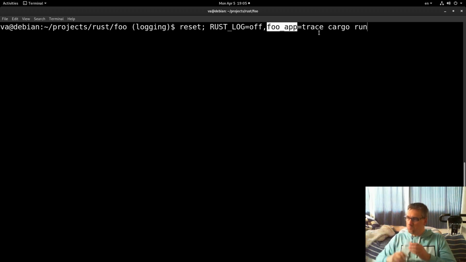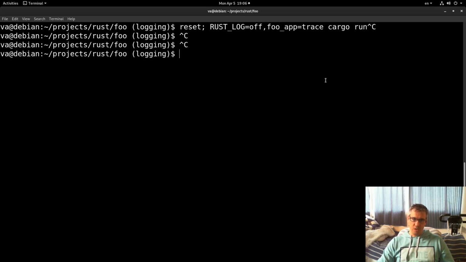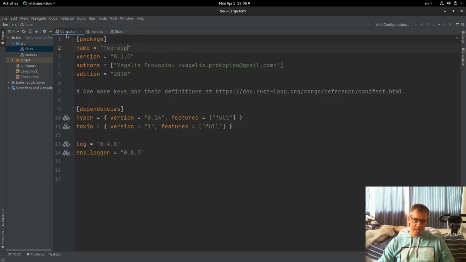Now, let's go to the next issue that I want to cover, and this is how we handle logging when we have renamed binaries. So what do I mean by renamed binaries?